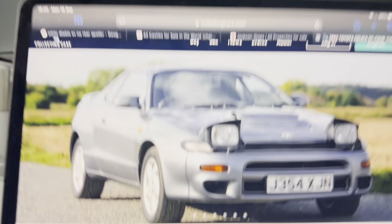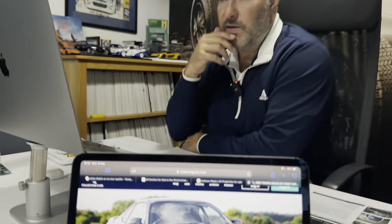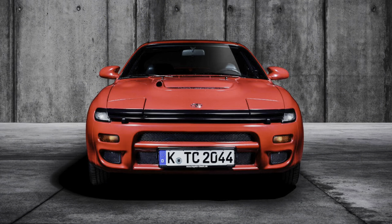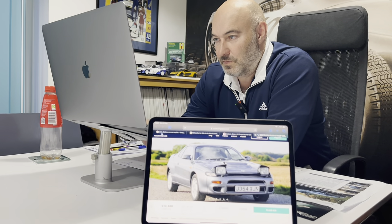Someone's just gone higher - literally as you were talking, someone's outbid us by 500 pounds. I think the reserve on this is probably about 17. The problem I have is I saw a 30,000 mile car, very very clean, one owner like this, and that went for about 26, but it was in red and I don't really want red. Should we just hold a little bit with ours? Yeah, I think we hold out for now and see if anyone else comes in.